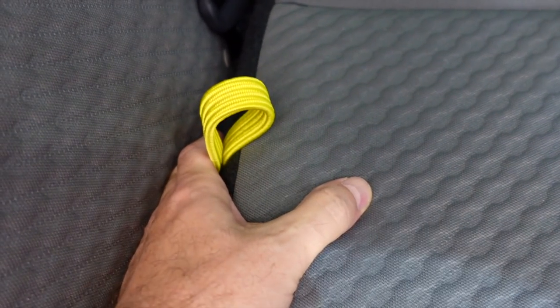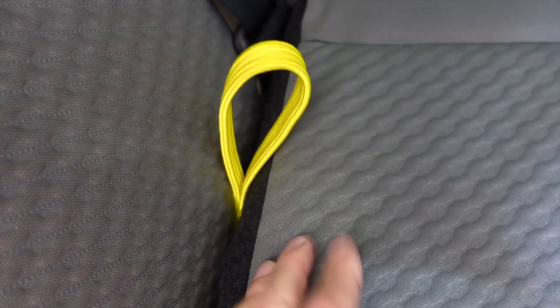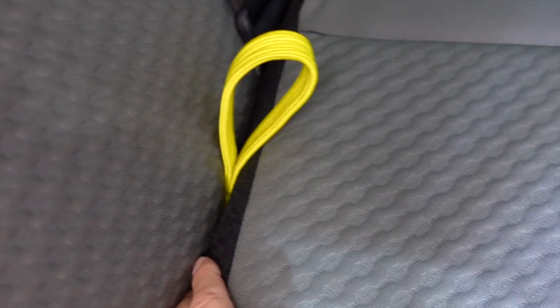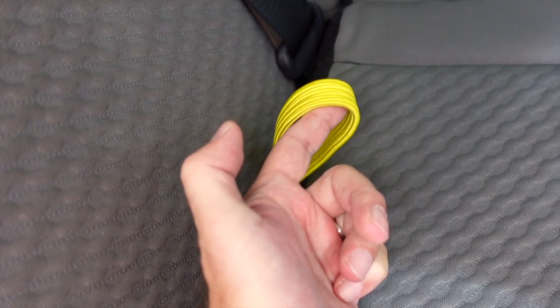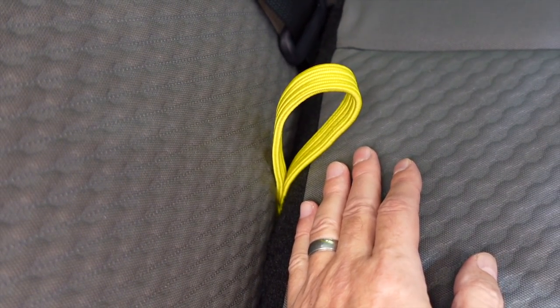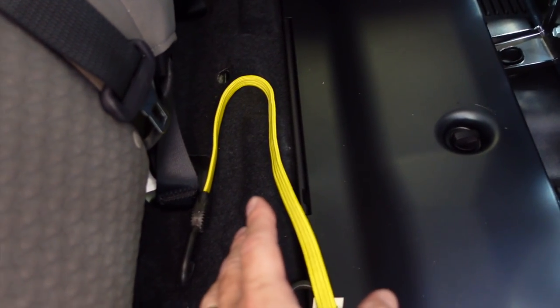So there was a handle there that I could grab, and because it's a bungee it was stretchy too — it gave a little bit when I pulled on it. I really liked it and I'm going to do that on this truck, probably in orange to match my theme. Why Toyota removed that I still have no idea, but if you sell 200,000 trucks and those two pulls cost a dollar each, that's $200,000 back to your bottom line. So that's another hidden gem — a threaded hole where you can mount your own seat pole in the back.